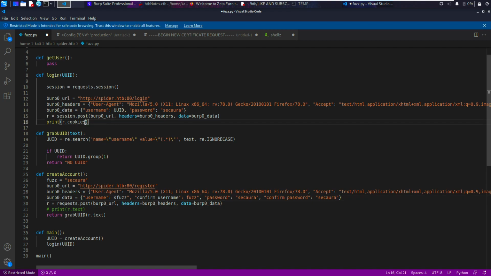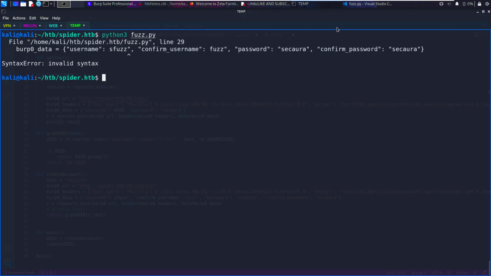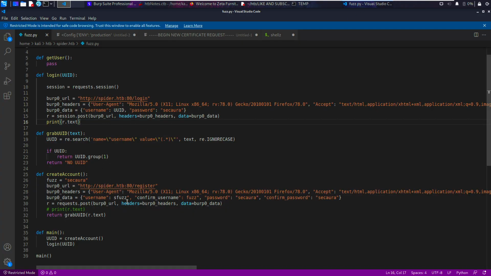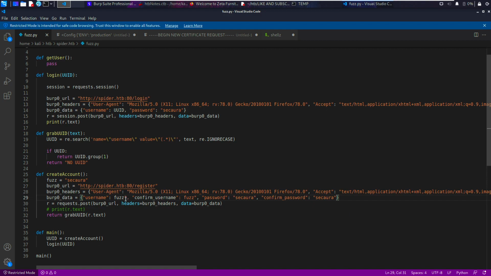For the sake of showing this works, I'm going to go to the r.text. Go ahead and hit enter on here, submit. I messed that one up. Remove the S from the fuzz. Alright, cool. Let's run this again. And again, I messed something up. That's because it's got a double quote. Remove, cool. Hopefully that now works.